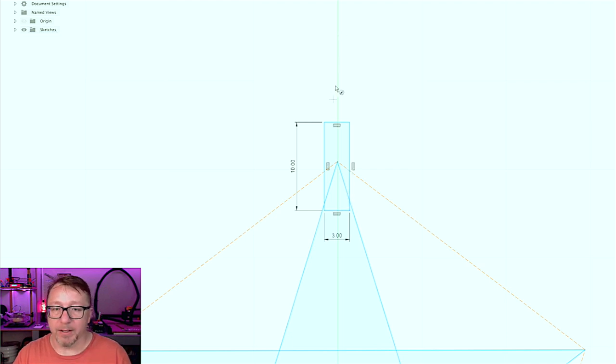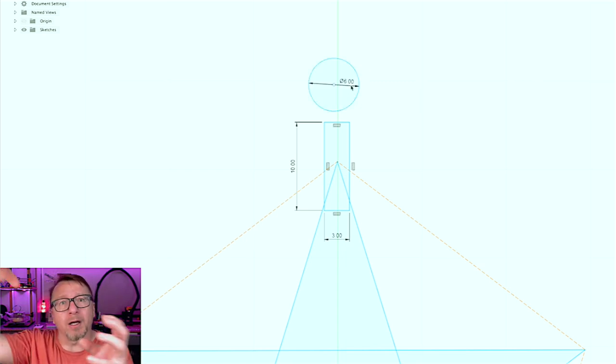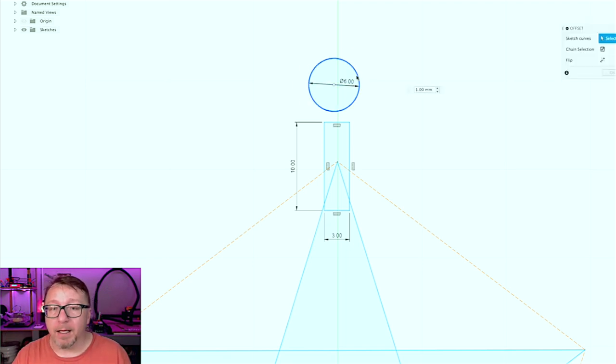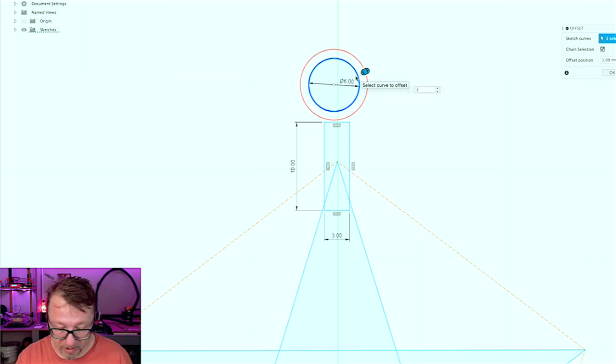Next, we want to create a circle right here. We'll make it 6 millimeters wide. And then we want to create a circle on the inside that'll allow the hook to go through. So the way we want to do that is we're going to hit O for offset, and then we will offset the circle by a negative 1.5.